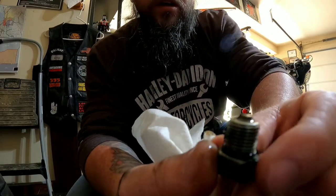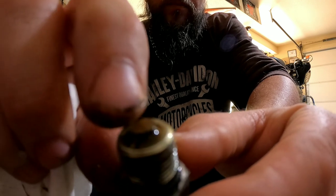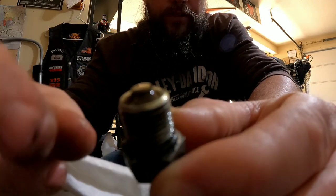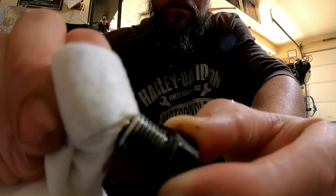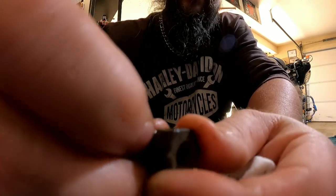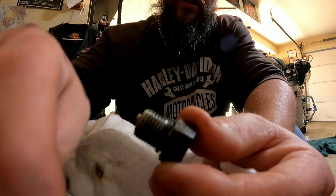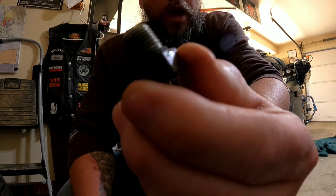While it's draining, get your drain plug and look at it really good. Make sure there are no metal shavings, because right here on top is actually a magnet. If there are any metal shavings coming out of this motor, they go straight to that magnet. It looks like we are good — there's nothing there. Wipe it off really well. Also, there's a rubber O-ring right here. When you buy the oil change kit from Harley, they'll ask if you need one. I just replaced it last oil change, so I usually do every other change. Next time I'll replace this ring.